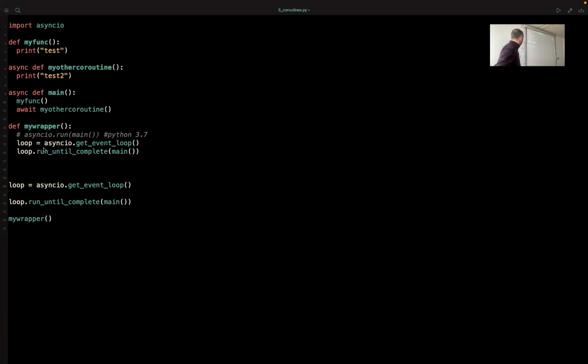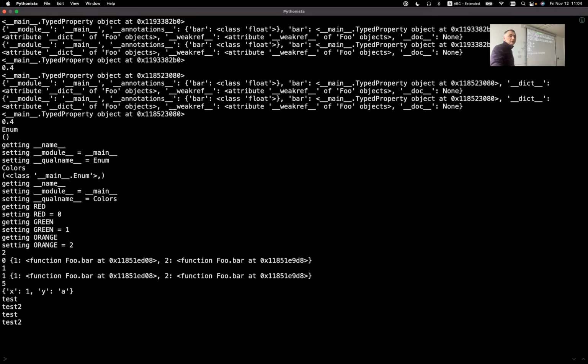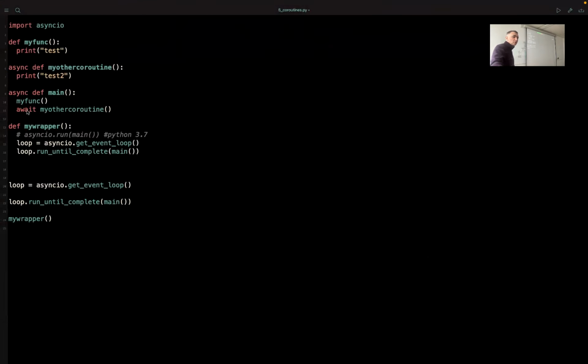Well, we can do it both ways. We can just do it from the main or call a wrapper. I just wanted to show you, it's probably a good idea to always have this in a wrapper, but there's absolutely no difference between what I'm doing here and there. It's basically printing two times. Nothing fancy there, it's just the basic structure of the grammar. If you remember that you have to always use await when you call a coroutine from another coroutine, that's basically all you have to know. And then you can use coroutines.